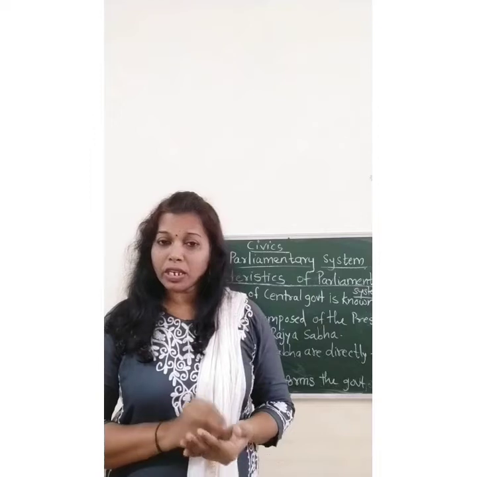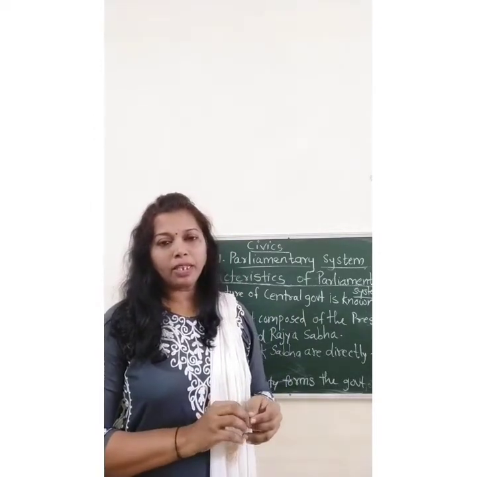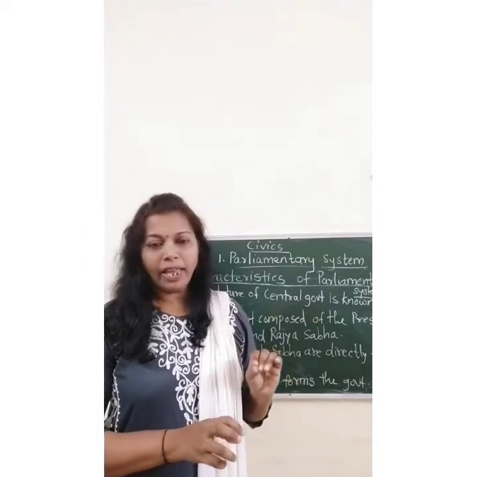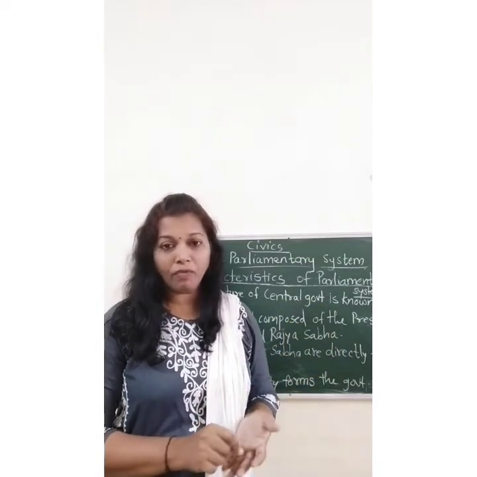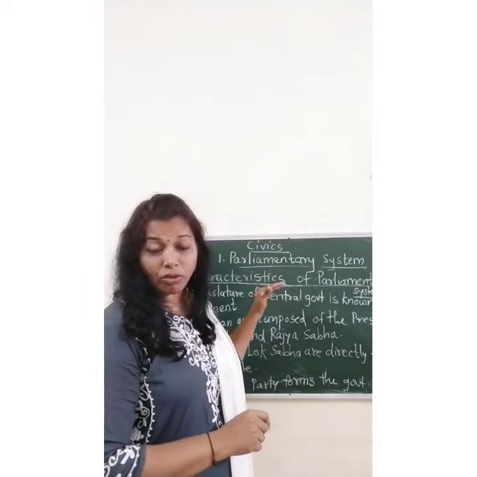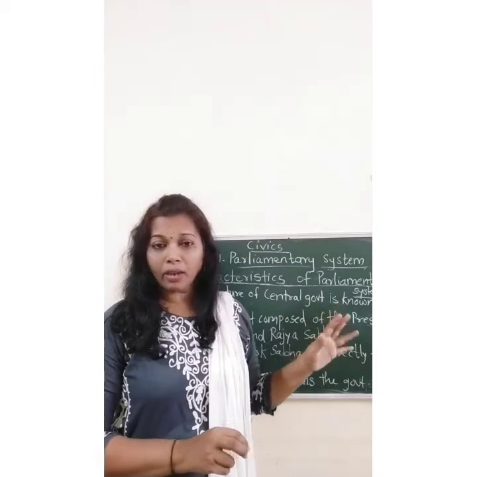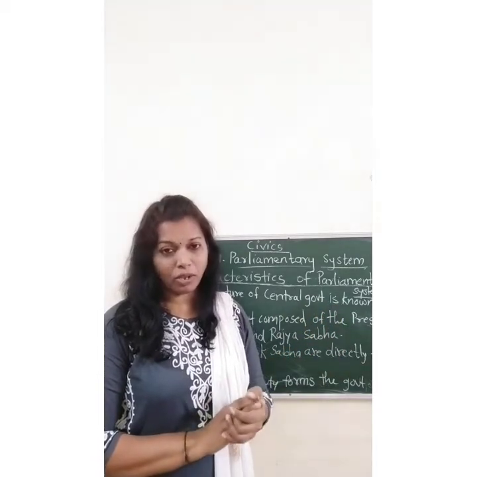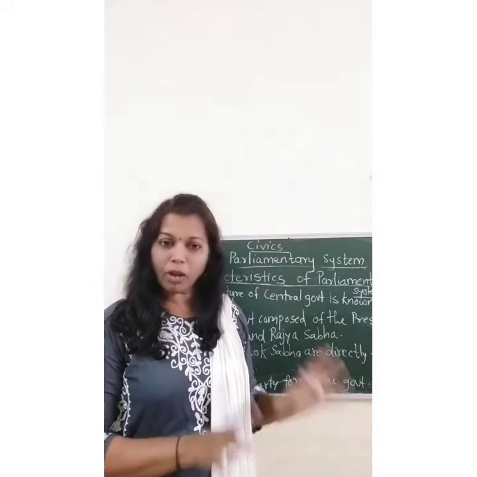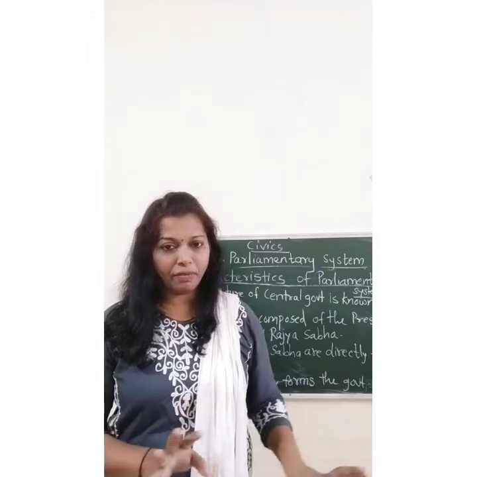England was also the first country to have an unwritten constitution. That means basically every country has its own constitution in written form, but England was the first country that does not have its constitution in written form. It is called an unwritten constitution. That means they follow rules and regulations, but these are not written anywhere.